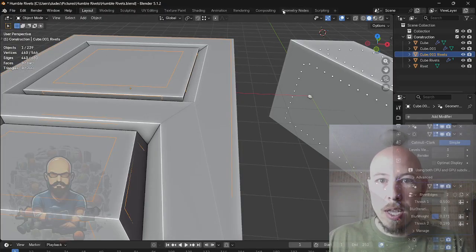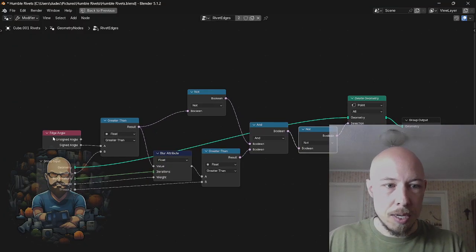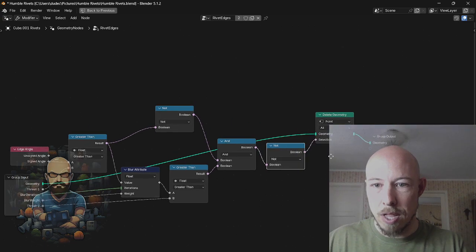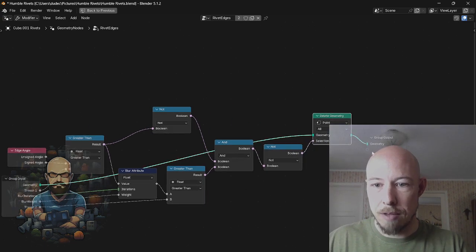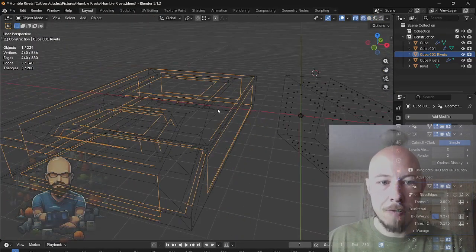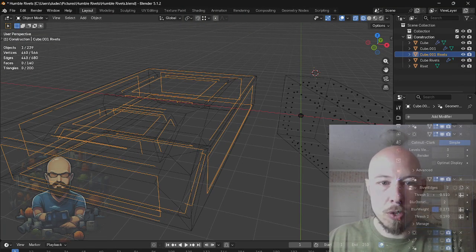geometry node, and that's a little bit of magic, but not too much. So basically it takes the edge angle, gets it bigger than a threshold, blurs it, and you can adjust the blur values, adjust it greater than a threshold again, knots out the original sharp edges, adds them together, and then knots out that and deletes all the points that have those edges. So what that means is that you can have your base mesh, and now you can adjust the threshold for sharpness.